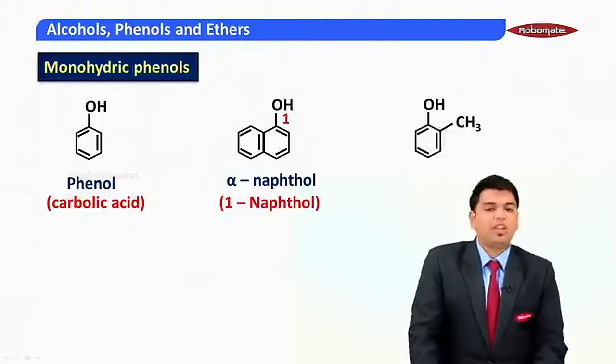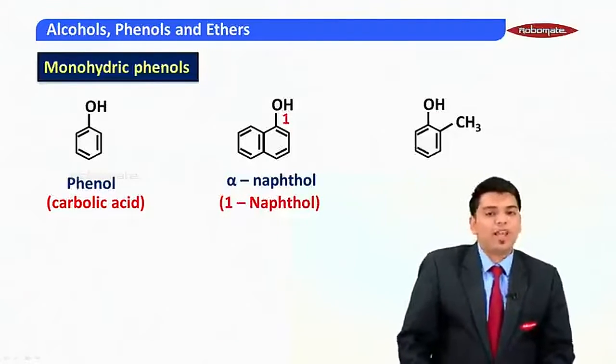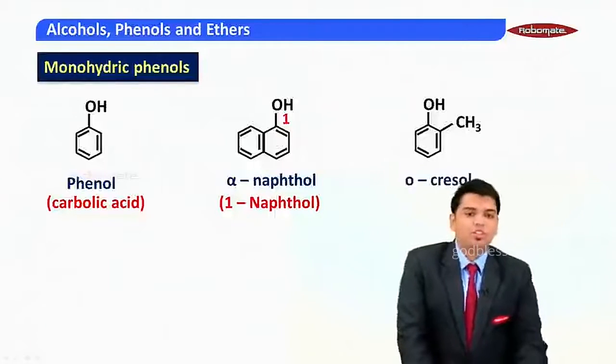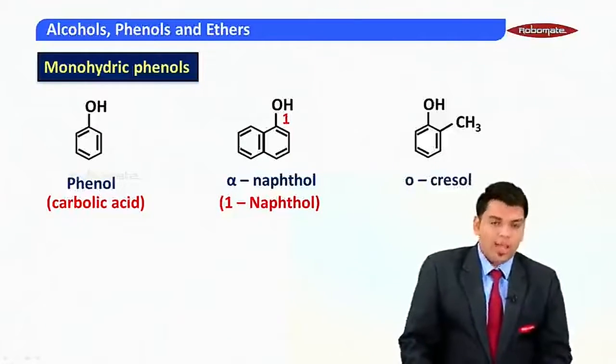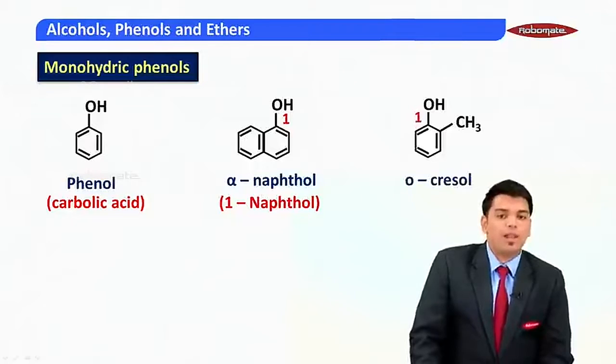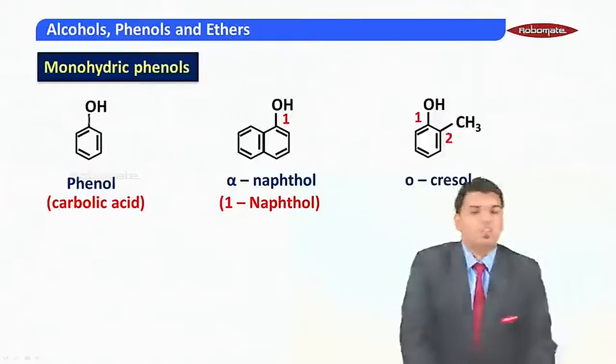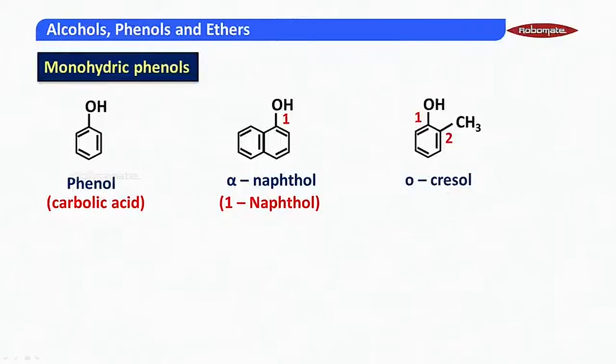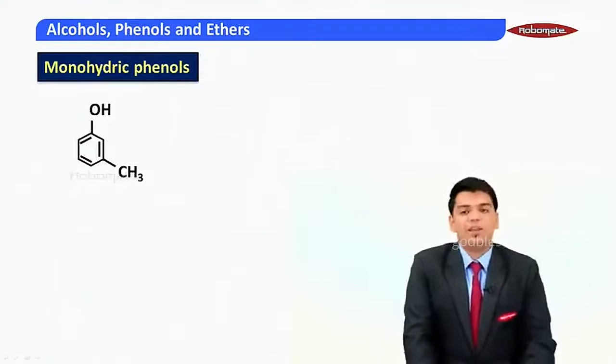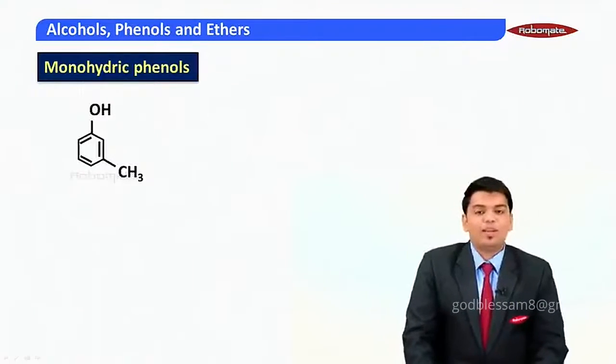The next one that we have is a benzene ring with OH and CH3. Now this is called orthocresol as they lie on the carbon numbers 1 and 2. And we just saw that the second one is called the ortho position. And this is given the IUPAC name 2-methylphenol, since the methyl group is on the second carbon atom of a phenol.